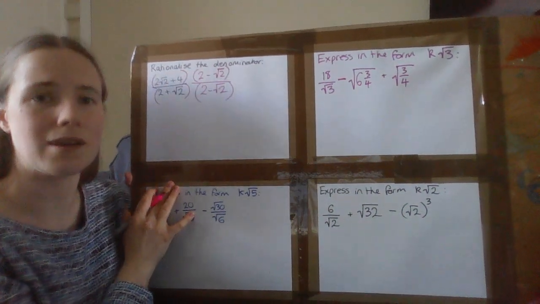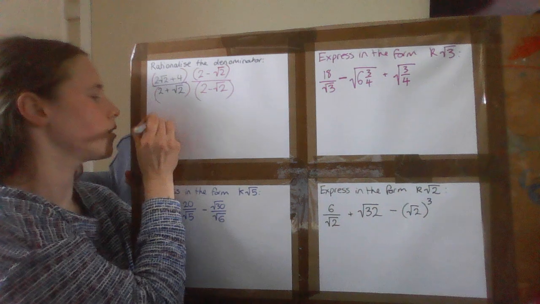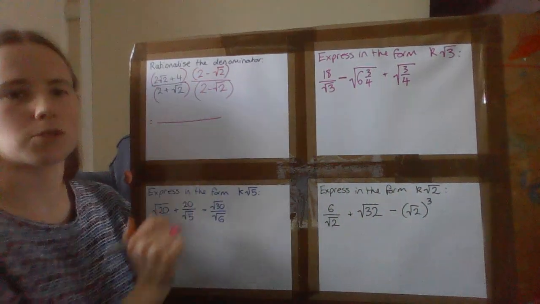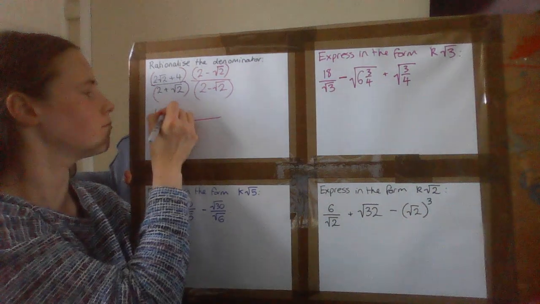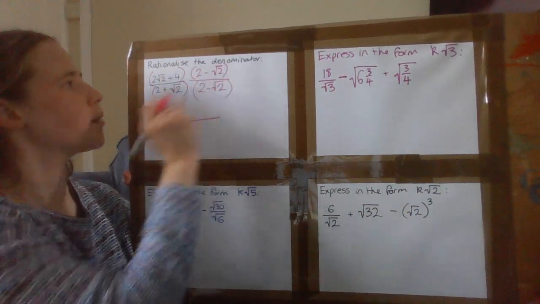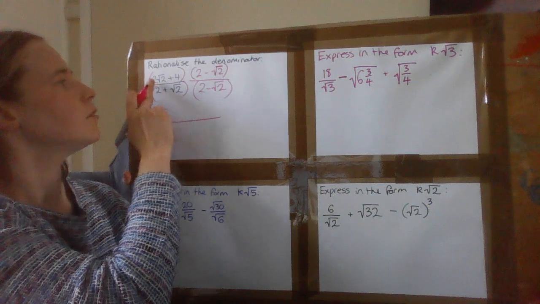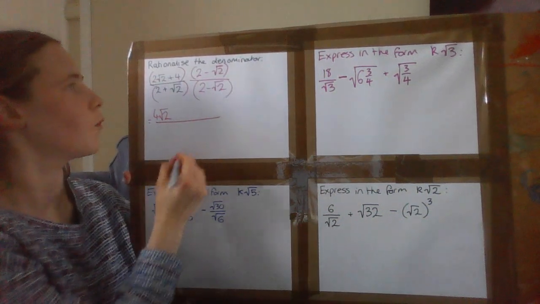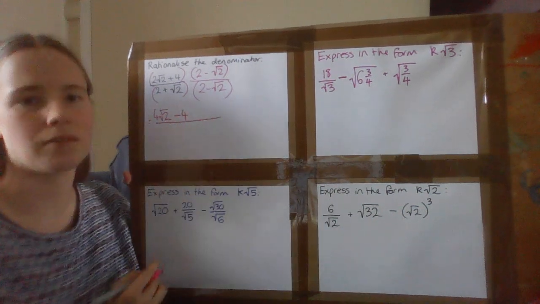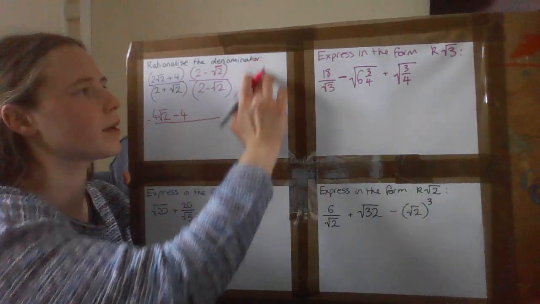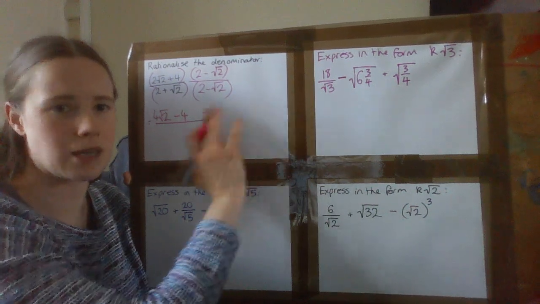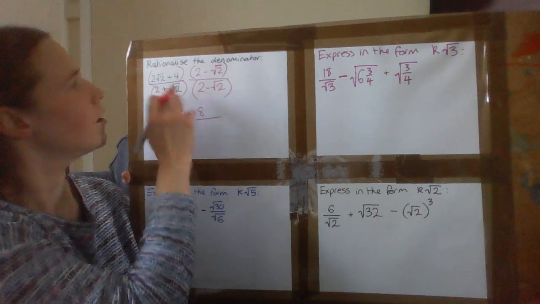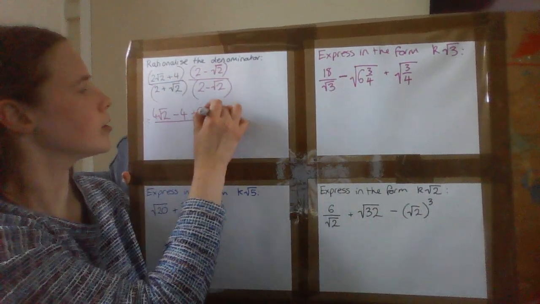And the next thing I need to do is expand and simplify. So if I expand and simplify the top step by step, 2 root 2 times 2 is 4 root 2. 2 root 2 times root 2, 2 times root 4, or 2, is going to come up as 4. So I'm going to get negative 4 for that. You can take off the working out for the multiplication to the side and do it step by step. You don't have to do it in your head. Then I'm going to do 4 times 2, which is 8, and 4 times minus root 2, which is minus 4 root 2.